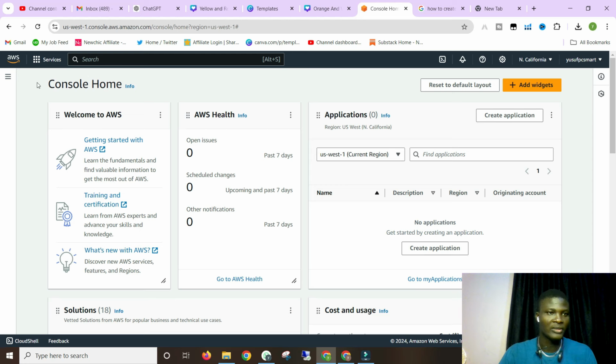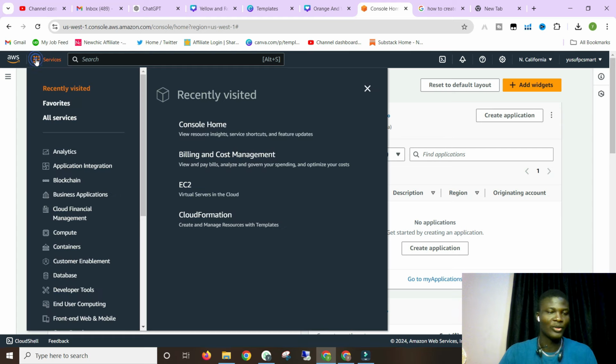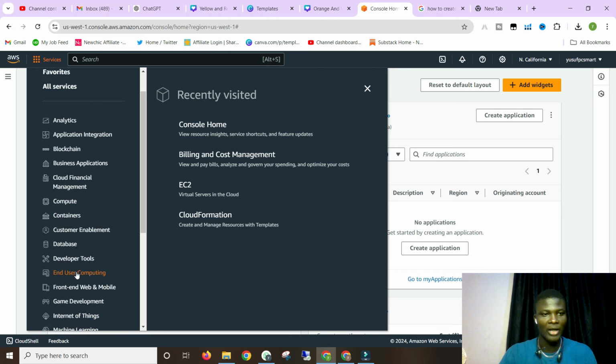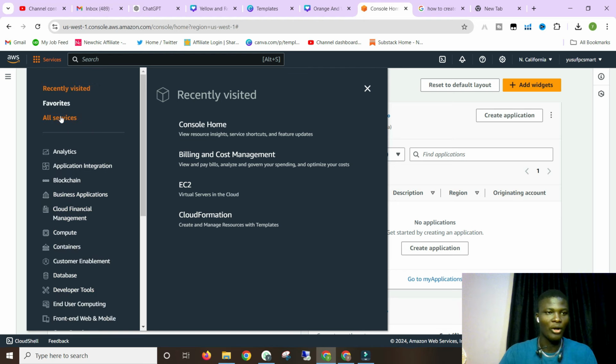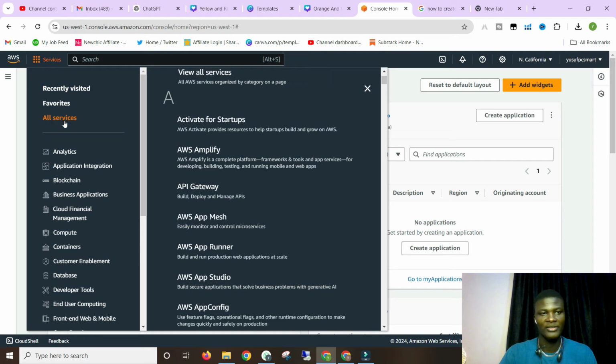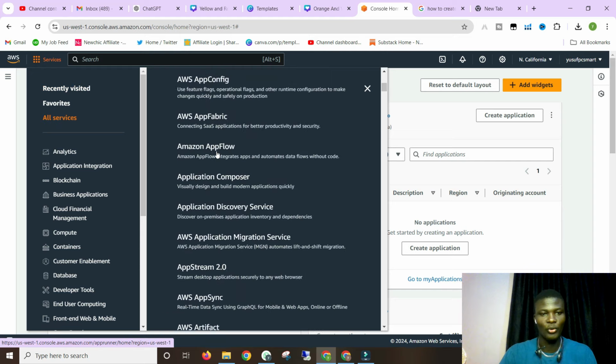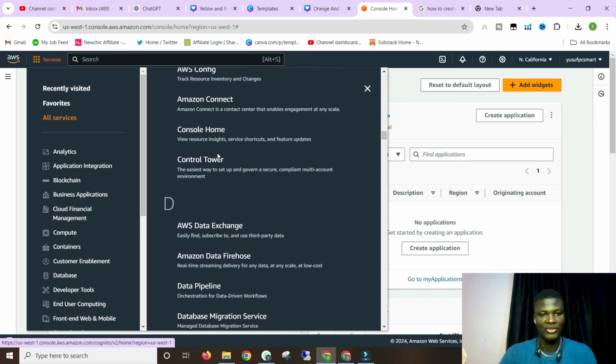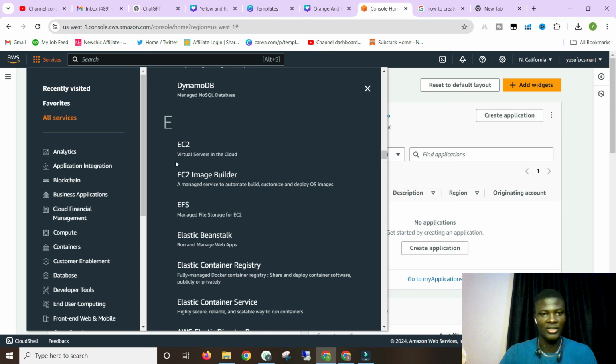Now, you're going to come over here where it says services, okay? You're going to click on it, then you're going to come down here and look for something called EC2. Don't worry if you don't see it, you just click all services. Click on all services right here. Then you're going to come right here and go over to where we're going to, E. This is A, B, C, D, then this is E. Now this is where we're going. You can see this EC2. That's where we're going, and you see the one that says virtual server in the cloud under it. Then we're going to click this particular one. Now let's wait, let it load up.